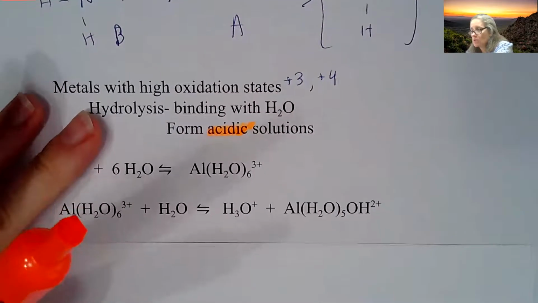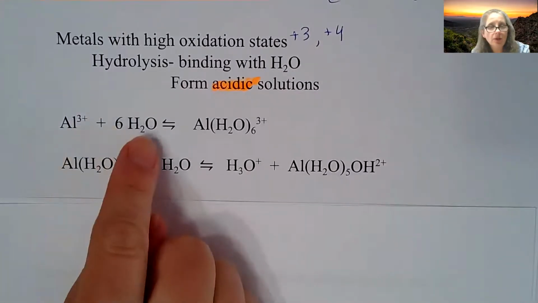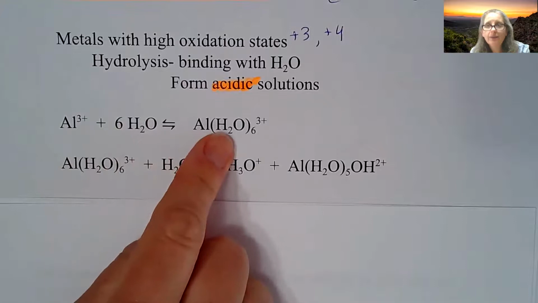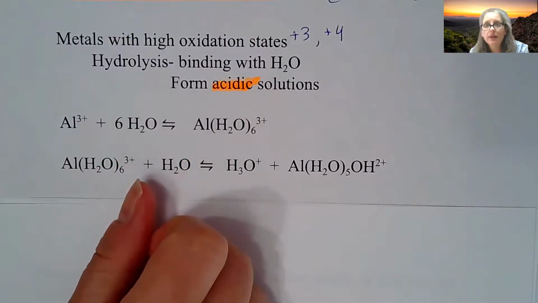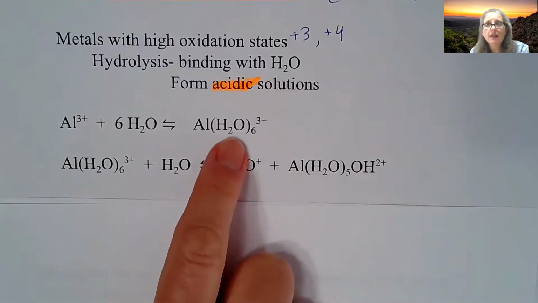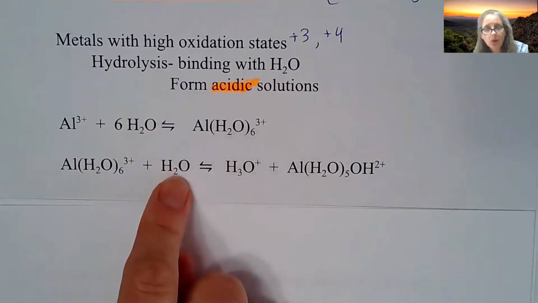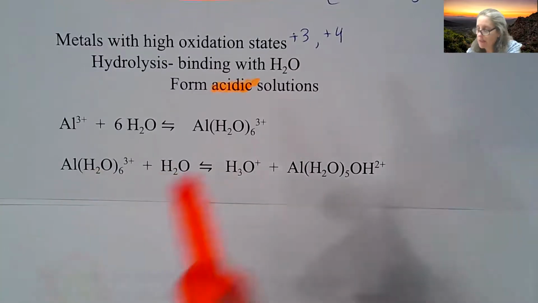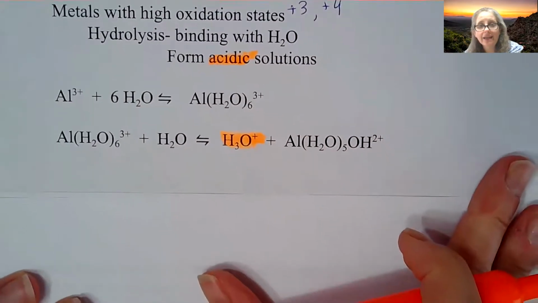So the example that I've given you in your notes is aluminum has a +3 charge. What it does is make what we call a complex ion with water. Again, you don't need to know complex ions in respect to how they form, but it does form with 6 waters, and you still have the +3 on the outside. Well, once it's in that aqueous environment and this complex ion has formed, what happens is, and I know it's bizarre, one more water causes it to be acidic, because what it produces is the hydronium ion, and the hydronium ion makes something acidic, okay?